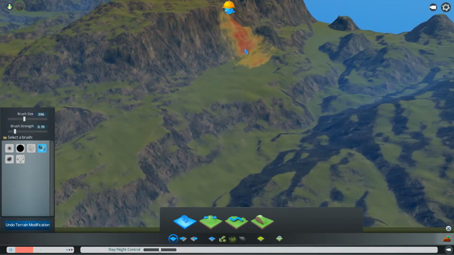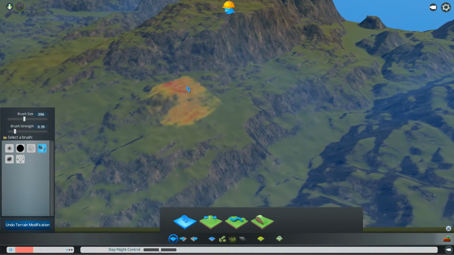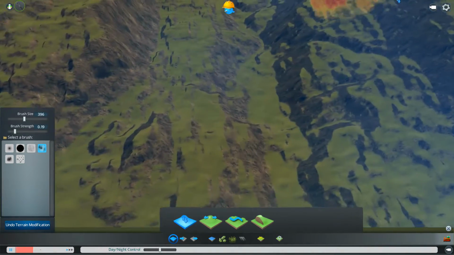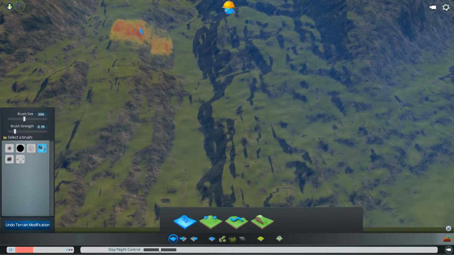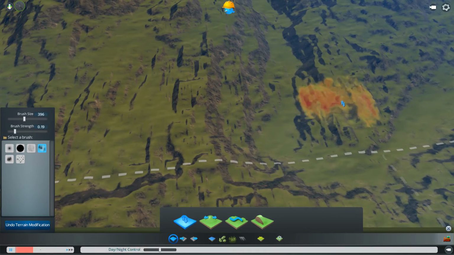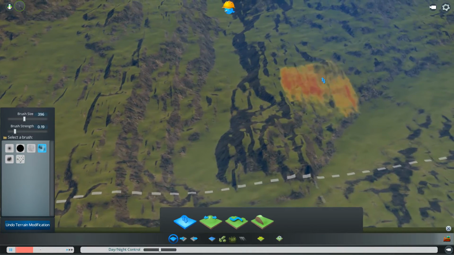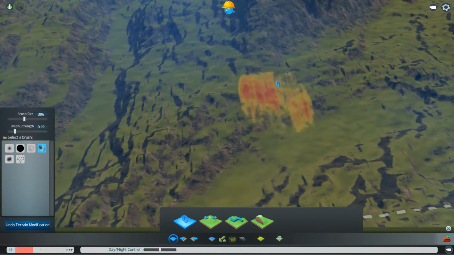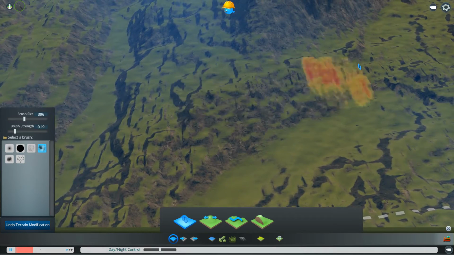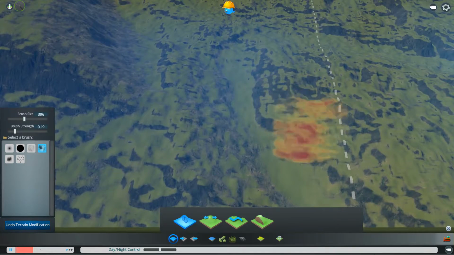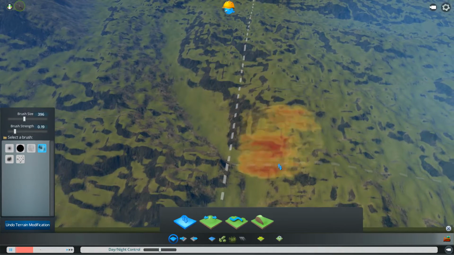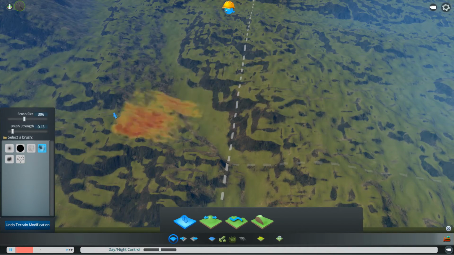You see I went a little bit over the top there, but we can live with that. Let's just make it a little bit interesting. Maybe just stroke this out a little bit more. It's going to be a gorge, so maybe the tool is still a bit too strong. Maybe I need to reduce the brush size a bit.